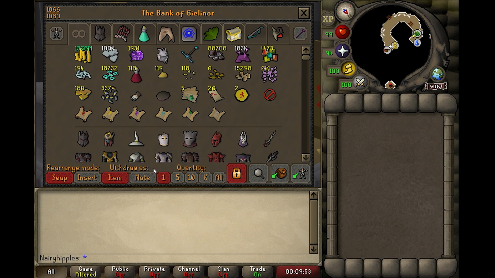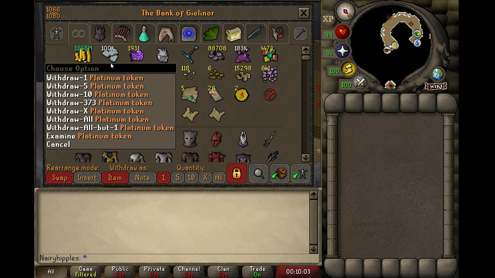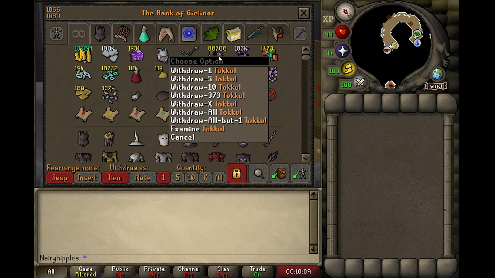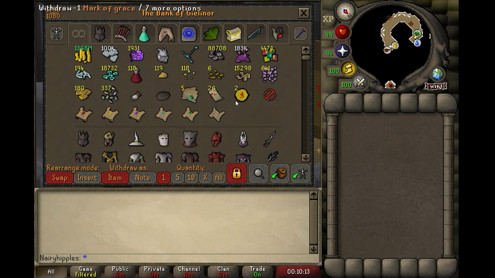So to start with, you'll see I've got this set up in around 10 different tabs. We've got our currencies here with our almost, not maximum cash, but we've got 1.4 bill there. Another 100k platinum tokens, that's another 100 million gold. We've got some sweets, our little Slayer helm, Gommel's hilt, and some other different types of currencies that we use. And also, I guess, charges for other weapons.